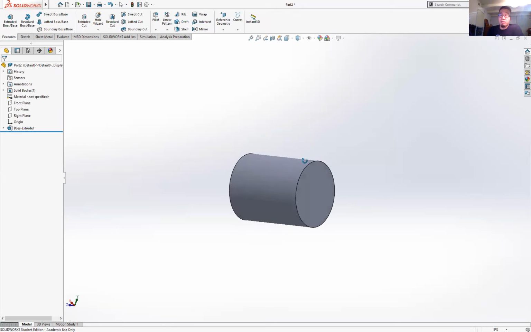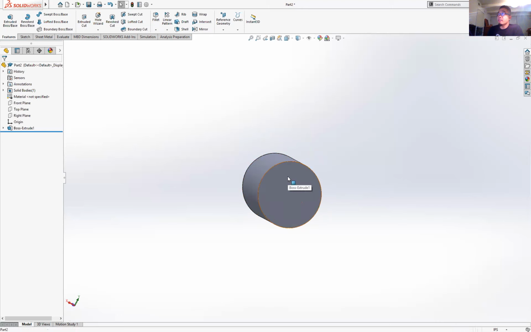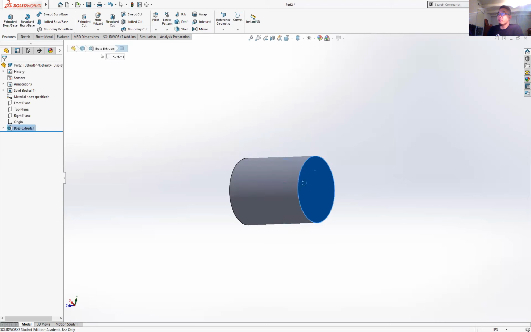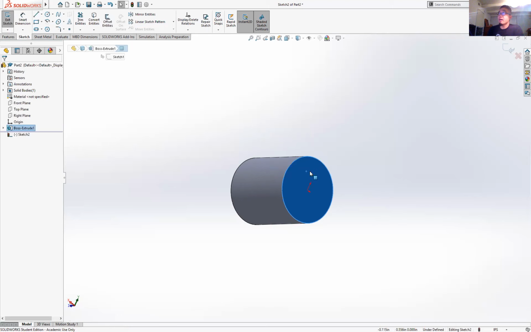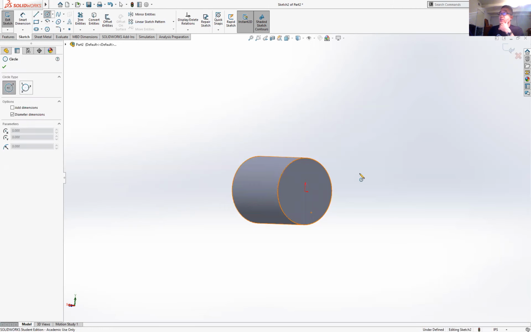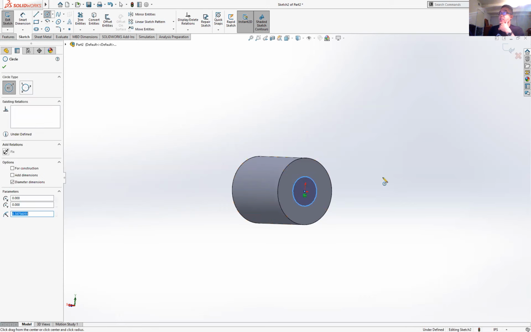So this could represent the rotor. And let's say now we want to make a hole for the shaft. So I can go in here and now I can click any surface on the front or back, and I can now go, instead of boss extrude, I want to do extruded cut. So click that, extruded cut. I'm back into the 2D world. Notice it says sketch of part, not part. So I'm on this face, and you can see that red origin is on that face. So I look at that and I go, okay, I want to put a hole. So I'm going to again go to my circle command, go to the center. Notice it snaps orange. So click and drag a circle.